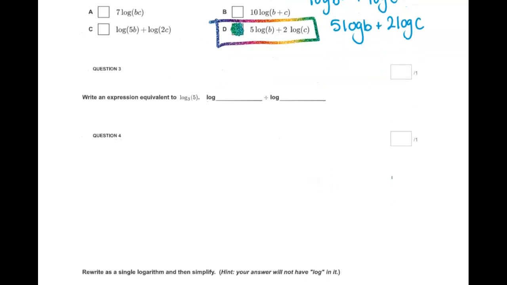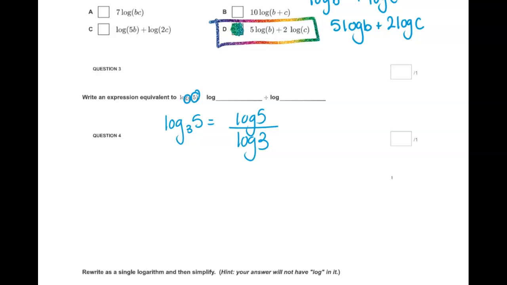For writing an expression equivalent to log base 3 of 5, we're doing the change of base formula. All this means is we can use any base we want. We typically use just log base 10 because it's just log. And then we can do the outside over the inside, or the bigger one over the smaller one. So log base 3 of 5 is equal to log 5 divided by log 3. If you want to find that, you would put it in your calculator. But the equivalent expression would have a 5 here and a 3 here.